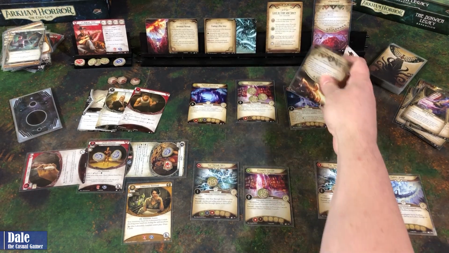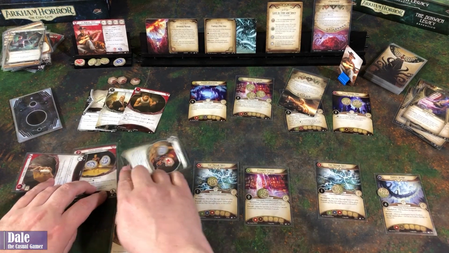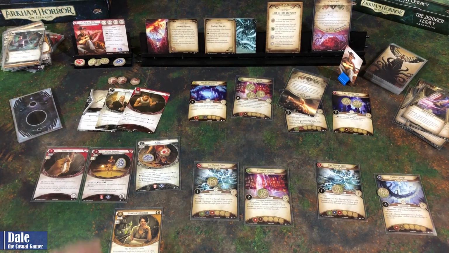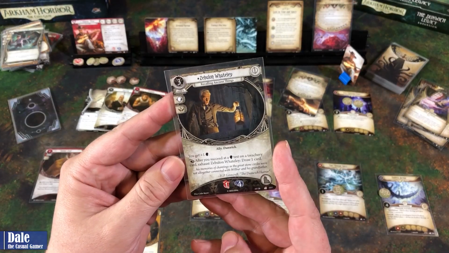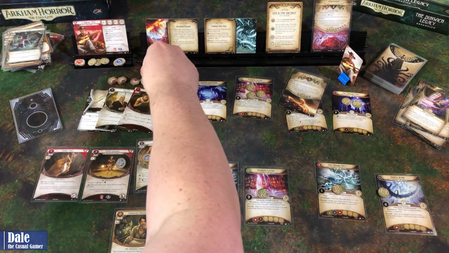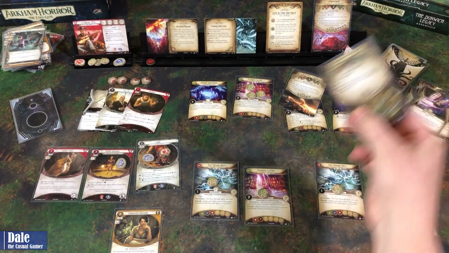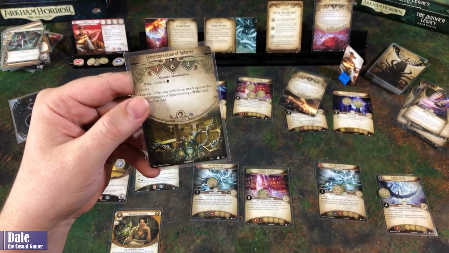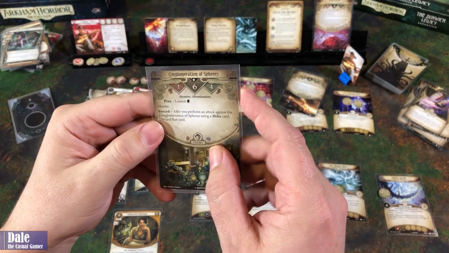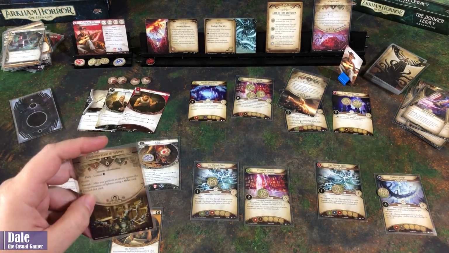Enemy phase, this guy's going to move towards us. Upkeep, well, he is healing 1. Drawing into, we found Zeb. Gain a resource. Spread a doom, and see what's going to happen here. That's terrible. Let's see. All right, so he's going to come after us.